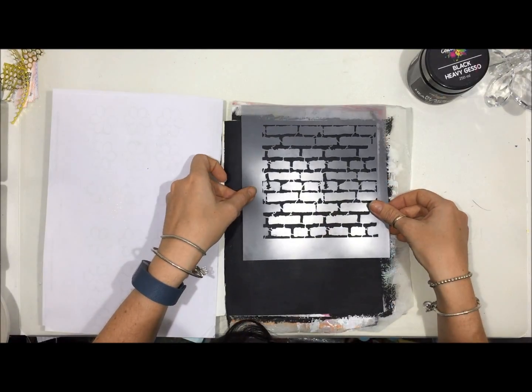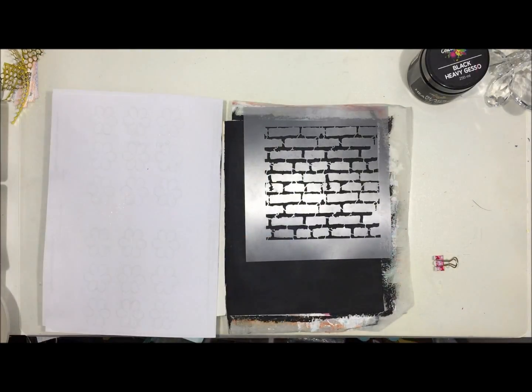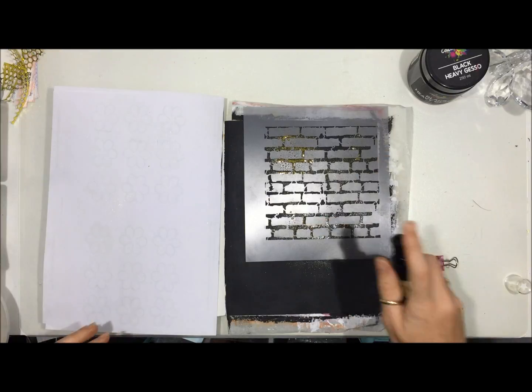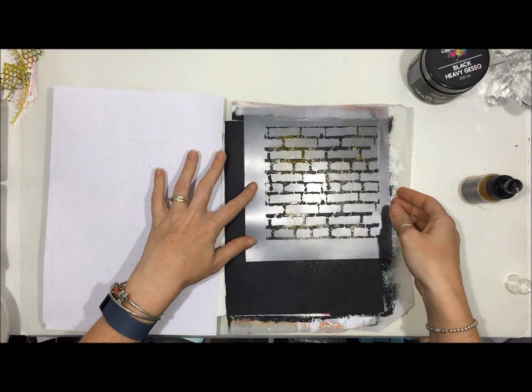Next up, I'm going in with this Prima stencil and the Bling Colour Shimmer Spray, and I'm just going to show you that, and then do, I think, 1 or 2 squirts, or 3 or 4. Flip it over and stamp the excess onto other parts of the page.